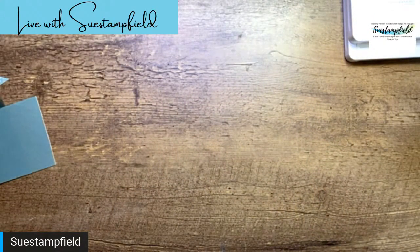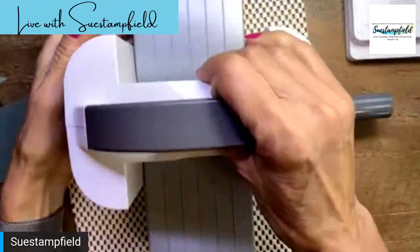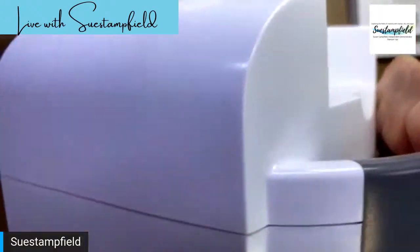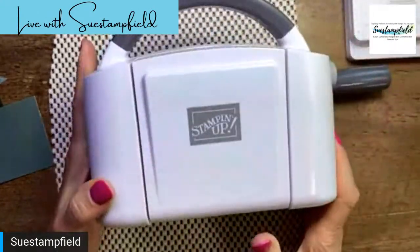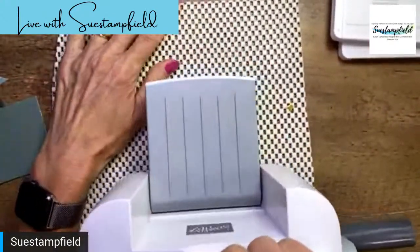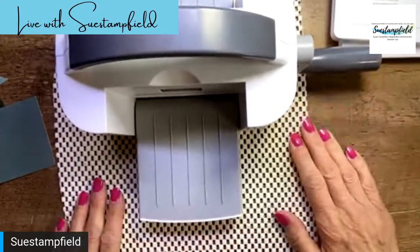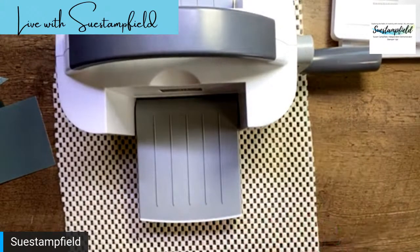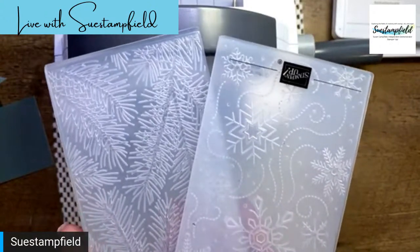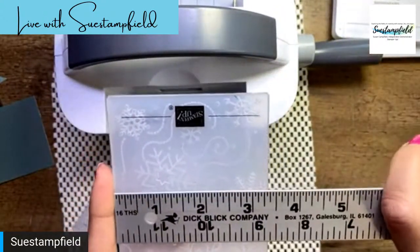I'm going to bring in the mini machine. So we have a stamp and die cut machine, the big boss, and we have this cute little mini machine. It's great if you go camping in the RV or travel a lot — it's about the size of a little purse, super cute, like the size of two ink pads. I've got my little grippy down here so it doesn't slip on my slippery surface. So we've got our little mini and we're going to do some embossing. Let's bring out our embossing folders — this is a two-pack. They're the winter 3D embossing folders, and they're a narrower folder — just over perfect for three-inch pieces, a little over three and a quarter.